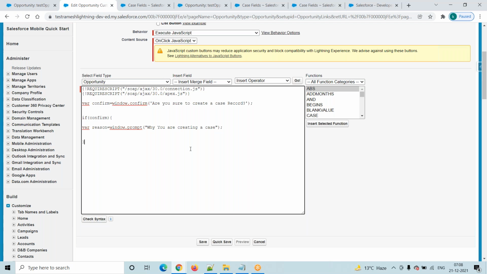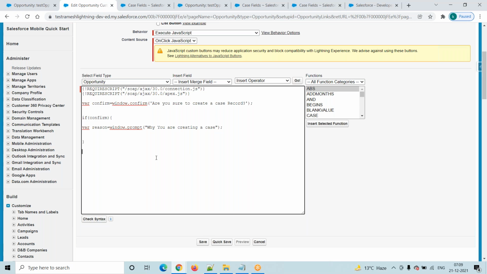You want to create a case? Yes, you will click on this OK button. Then why you are trying to create a case? Okay, that reason also we are taking. Then what is my next step? We have to create a case.